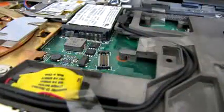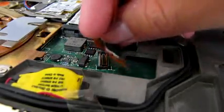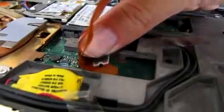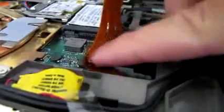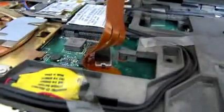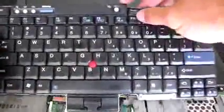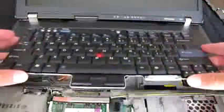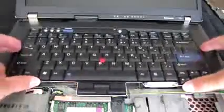When you put the keyboard back, you first want to put this little piece back in its proper place. Just like that. Make sure you give it firm pressure to ensure that it's back where it belongs. Now what you want to do is insert this little tab and this little tab and this little metal piece down into the plastic on the computer. And sit the keyboard into place.